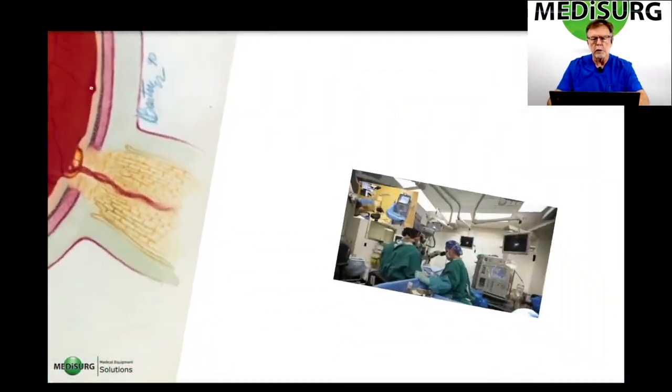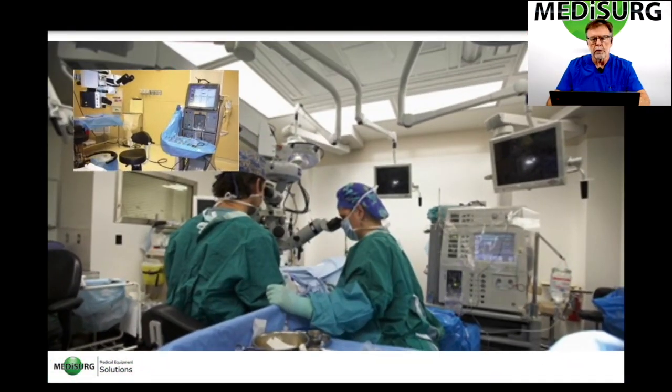So that concludes what the eye anatomy course is. And this is simply a picture of the operating room where they're doing, in this particular case, retina surgery. So you can see the instruments set up there and how the nurse and the doctor are in proximity to each other. And there's one thing wrong with this picture. With retina surgery, the lights are all off in the room, so you wouldn't be able to see anything. So this was taken just to give you an idea of what the operating room environment looks like.